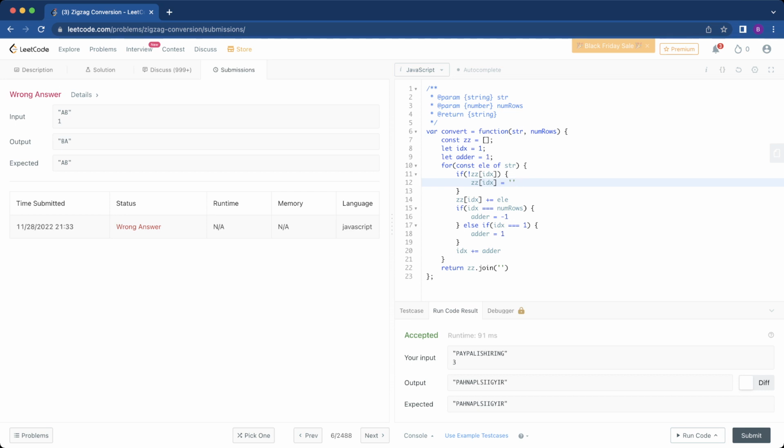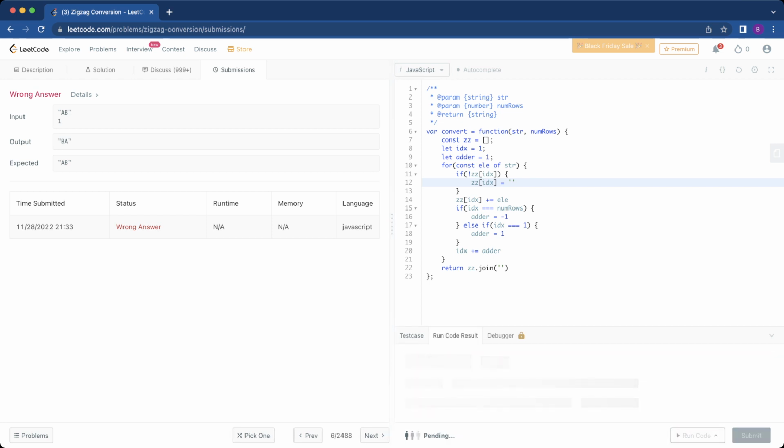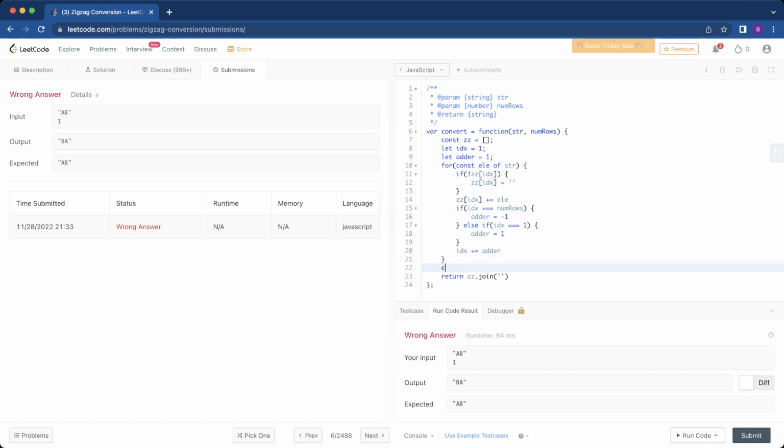Let me copy this example like this as a test case. Let me run code. Why is it returning this? Let me console log. I love to debug this code. ZZ, what is your problem?